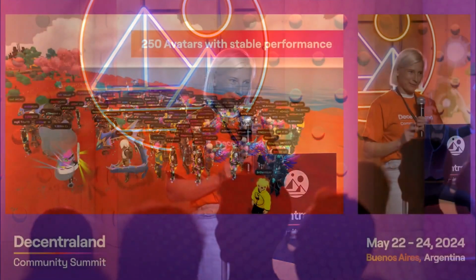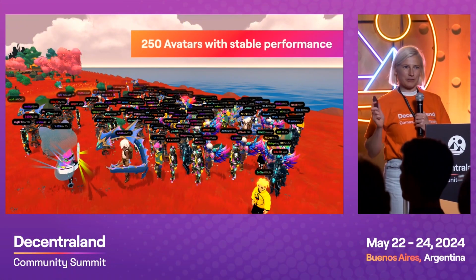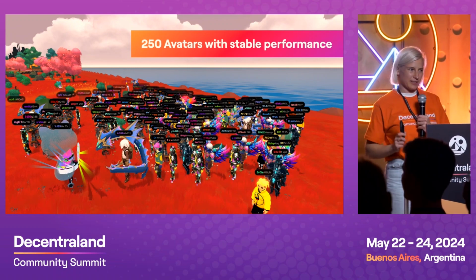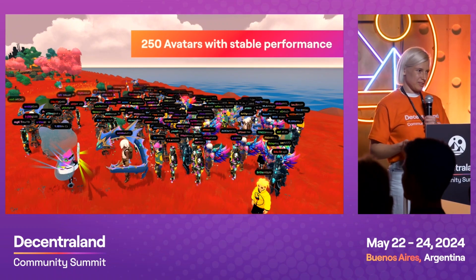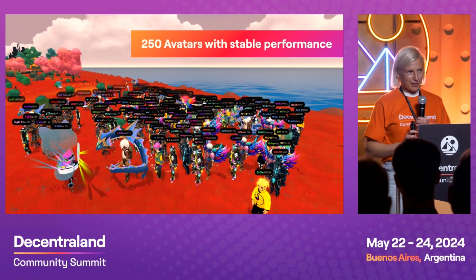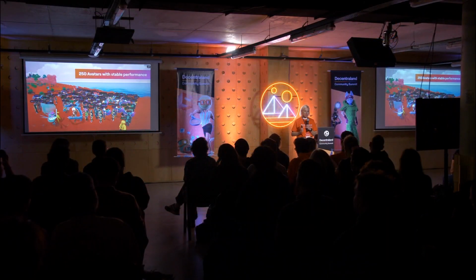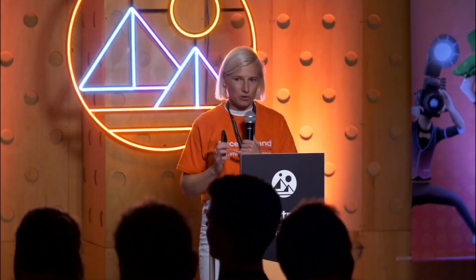So as I said before, in the old client, we had the limit of 100 avatars. Now on this screenshot, I was spawning 250 avatars, and I was still getting a stable around 60 FPS on my machine. I just want to add a note: this is still alpha. We still haven't done a lot of the optimizations we're planning, but we're trying to get everything together, so there's still a lot of room for improvement.